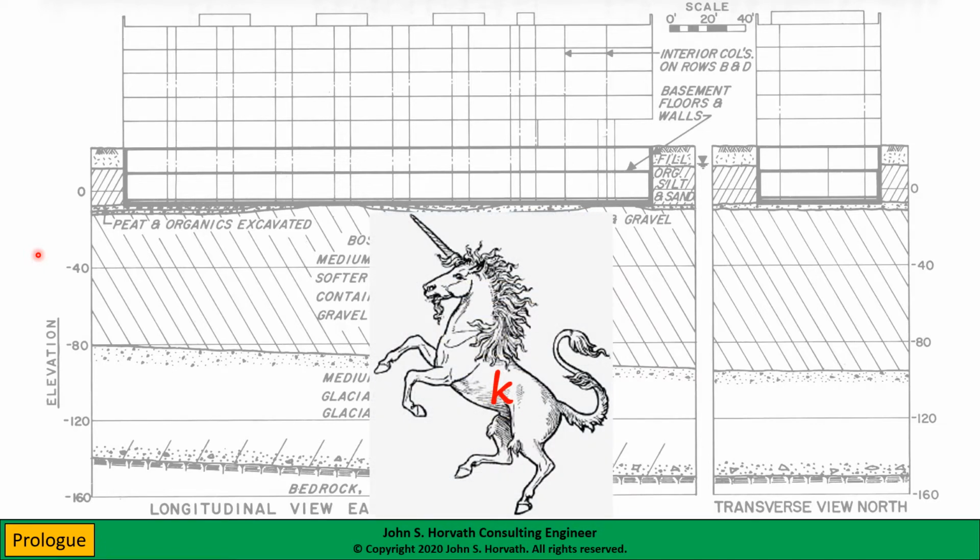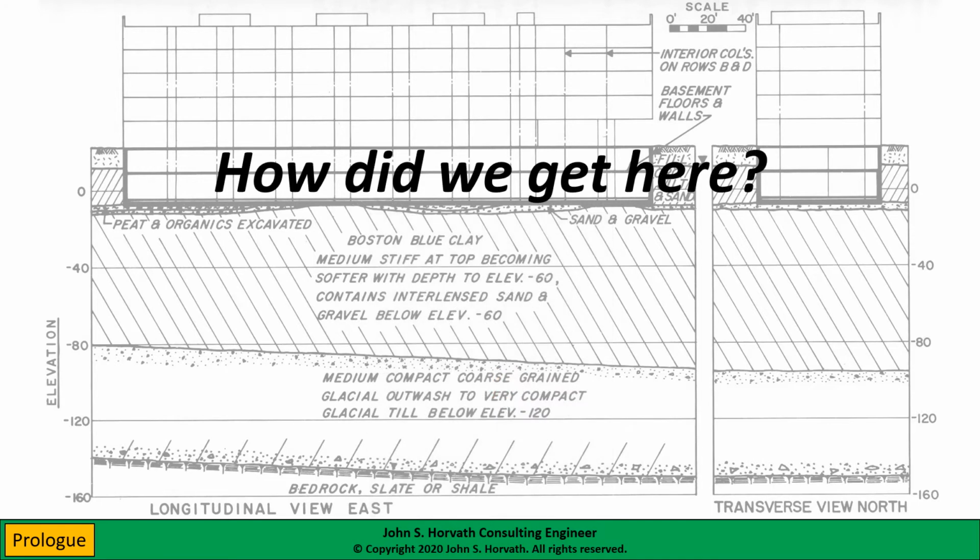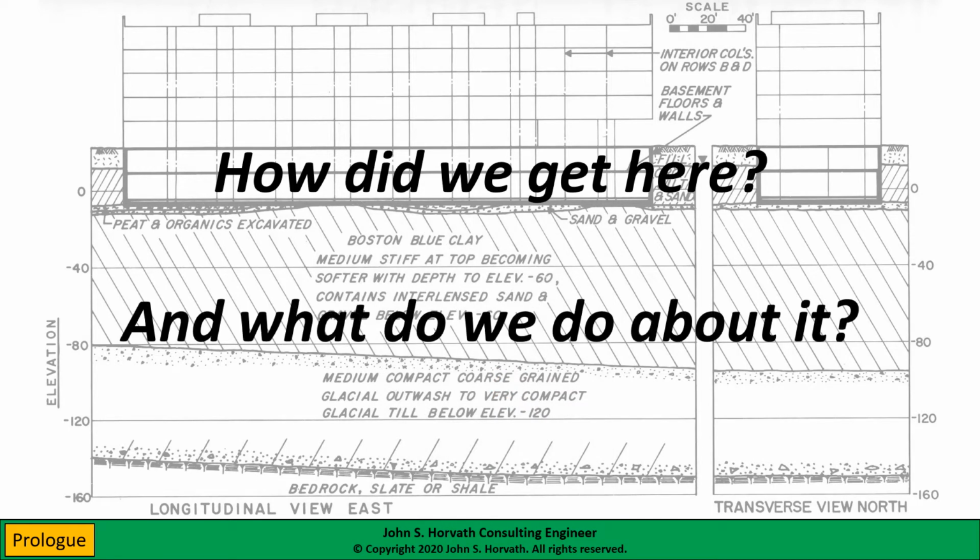And I've come to the conclusion that on this issue of whatever you want to call it, soil spring constant, subgrade modulus, usually we give it the notation lowercase k, this parameter is to a very significant extent the unicorn of foundation engineering. It simply does not exist. So this then begs the question of, how did we get here as a profession? And what do we do about it? What do we do to resolve this strange dilemma of looking for a parameter that to a certain extent really doesn't exist?